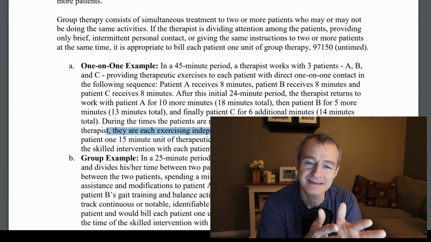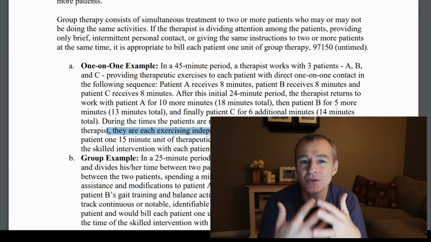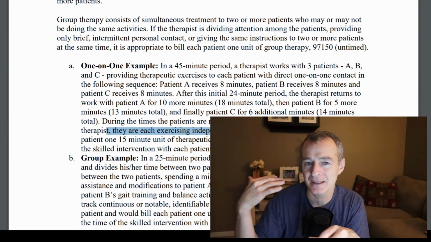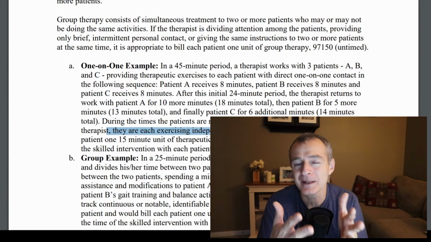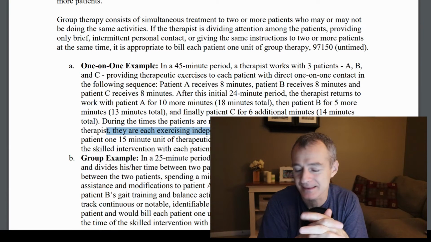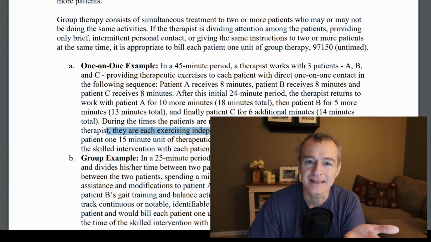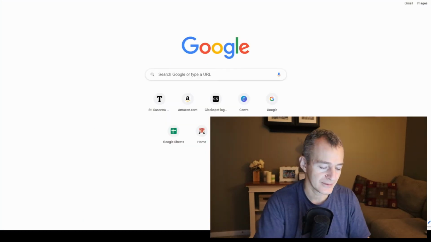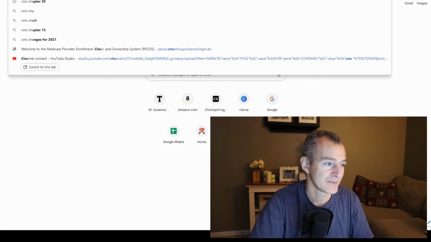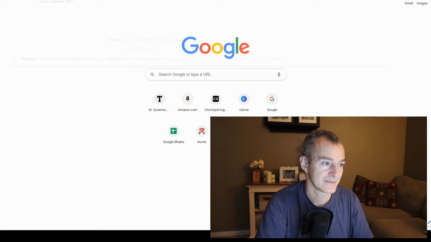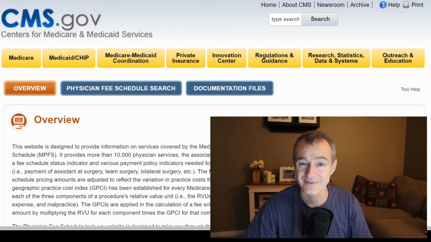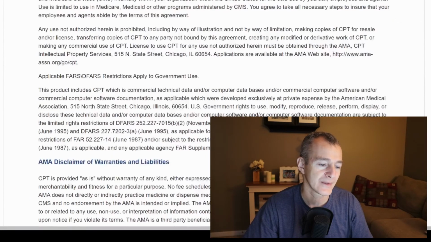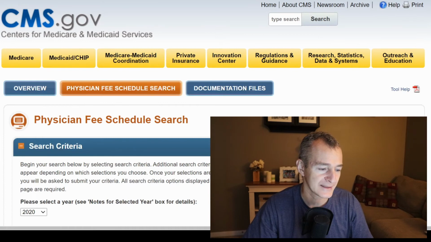I really think that when you look at these numbers and you start to think about new ways, you forget everything we think we knew about how to deliver care, and you say, well, what can I really do? Like, what are my opportunities here? I can't see a better opportunity than saying, okay, I'm gonna bundle 4 Medicare beneficiaries. I'm gonna look at the CMS Physician Fee Schedule Lookup tool. Let's take a look at this real quick. If you guys haven't seen my video on how to find Medicare fee schedules, I'll put it up in the overhead card here in a minute.